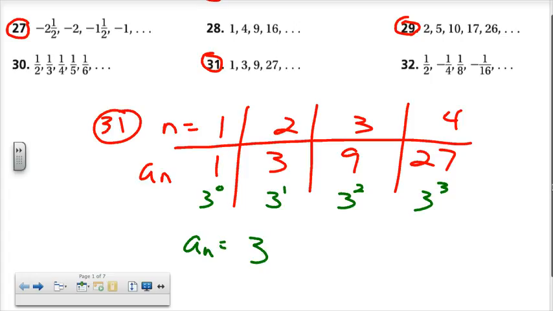I have to figure out how to get that power, and that power comes from, what do you do to 1 to get 0, 2 to get 1, 3 to get 2, and 4 to get 3, because when we are using explicit formulas, we must use n to write these. And what you do with each one of those is you subtract 1. So 1 minus 1 gives you 0, 2 minus 1 gives you 1, etc. 10th term.